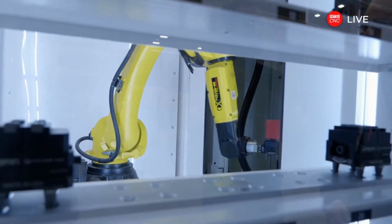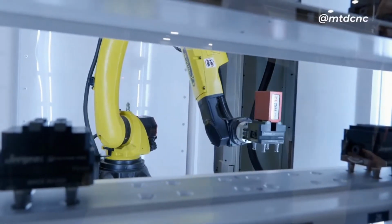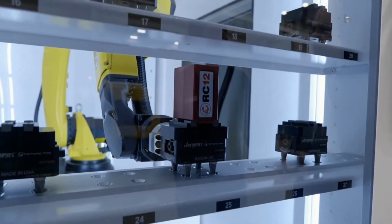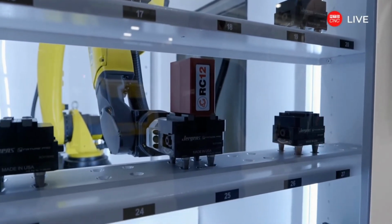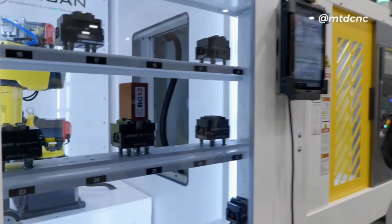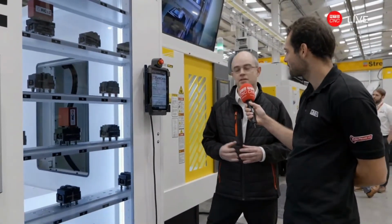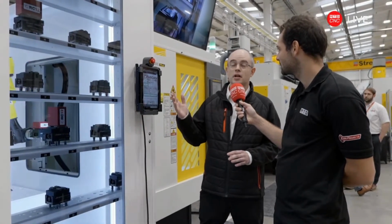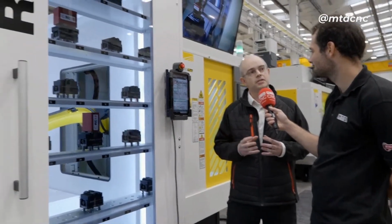It does. There's that sort of plug-and-play element to integrating a FANUC robot with a RoboDrill. There are lots of functions on the RoboDrill that we can use. Robot Interface 2 is quite a nice function with regards to operating the robot from the RoboDrill. This particular interface is custom. It's very, very simple.